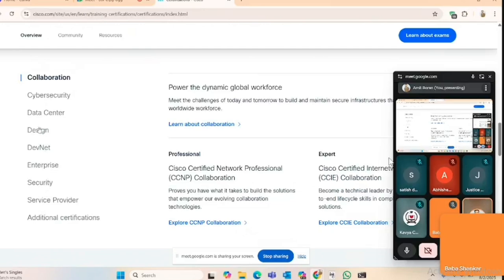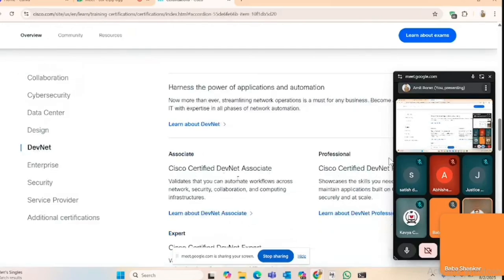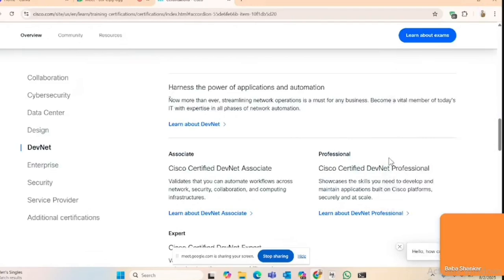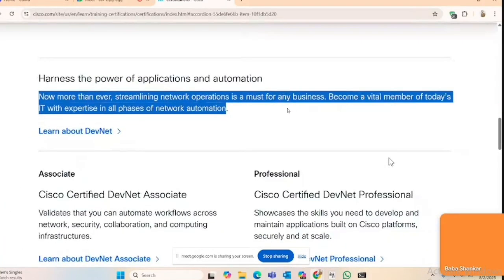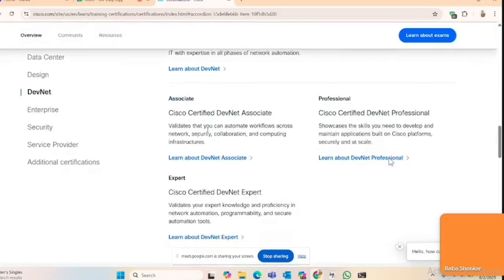In this, we have the DevNet. Here you have CCNA DevNet Associate, Cisco Certified DevNet Professional, and Cisco Certified DevNet Expert. Soon they'll be known as CCNA Automation, CCNP Automation, and CCIE Automation.